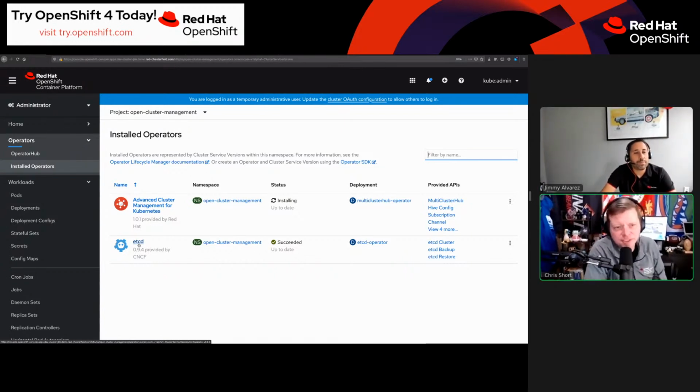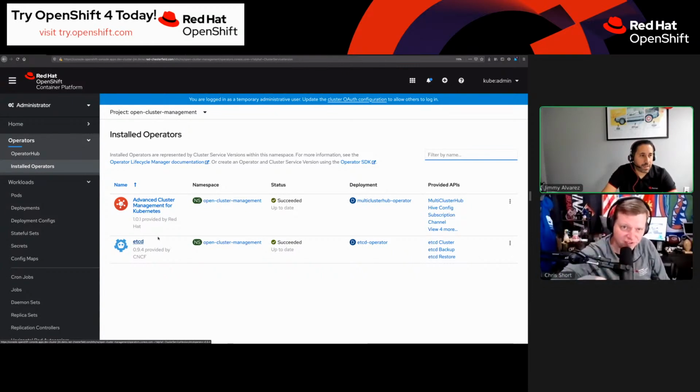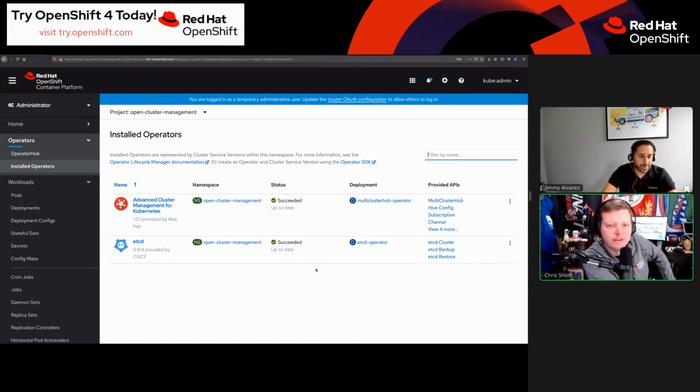So yeah, it uses etcd as a data store essentially for itself, as opposed to using the cluster's etcd, which would just be a nightmare, or some other external etcd thing. Nope, just keep it all in the same namespace. One etcd just for ACM right here in the namespace. Makes perfect sense. Exactly.